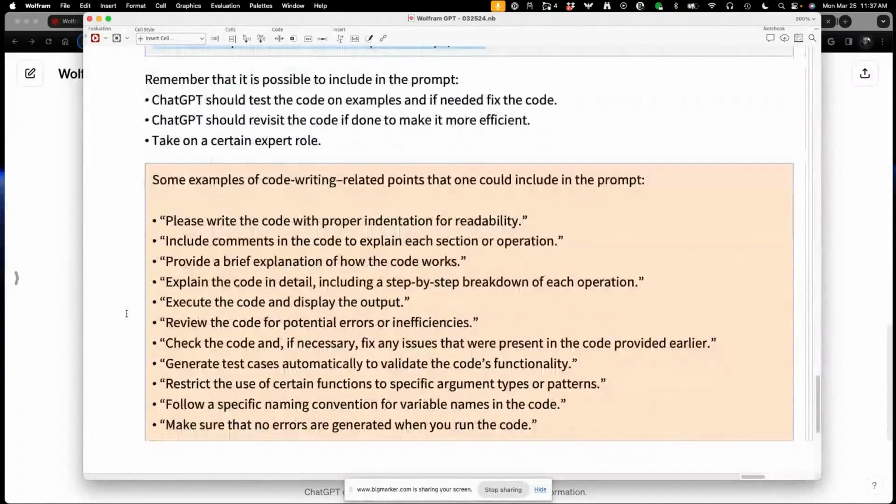Depending on your own personal preference and your level of familiarity with the Wolfram language, or even in interacting with things on Wolfram Alpha, ask for more information. When you have results from Wolfram Alpha, you can ask it to go a little deeper into all of the additional contextual pods that came back. You can ask it to explain code, reformat code, use different kinds of paradigms for variable names, lots of things.